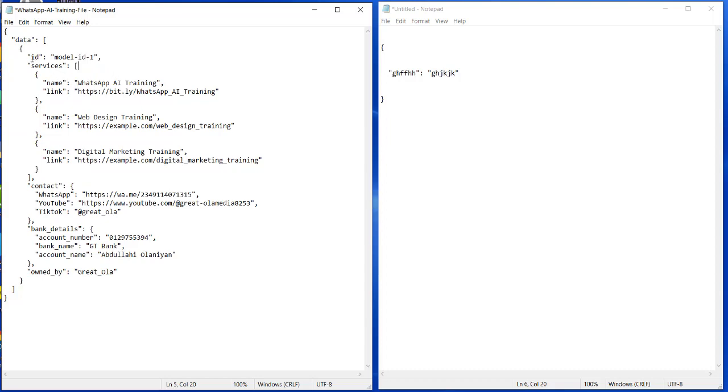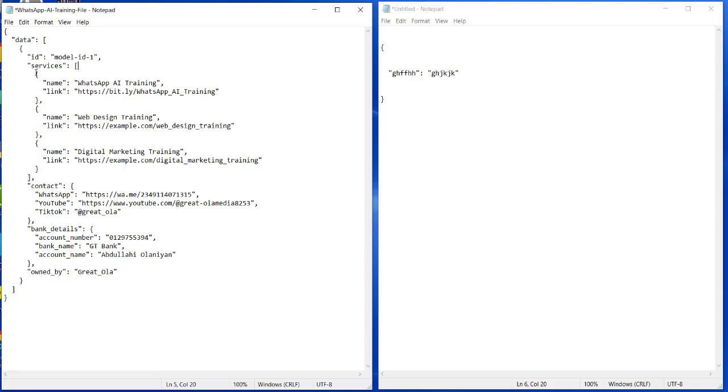Now the next thing is we have the ID of the model. That is the AI model that we are using. This is the ID. We don't have business with that. Just leave it as it is. Then the next thing is the services. This is where we are going. Now this service, in front of it, you will see that we have another square bracket, which means the beginning of the listing of the services. So when you just look down straight, the next square bracket to the one we have above, the next to it is this square bracket, and you can see that it is the closing square bracket.